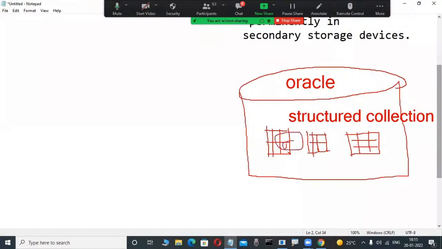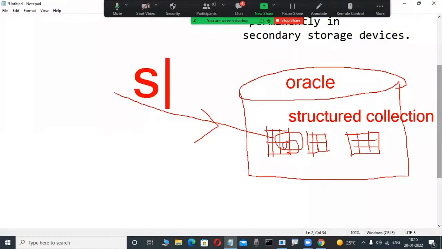Once it is a structured collection of data, to operate on this data some language is required. What is that language? Maybe anybody has an idea? SQL, structured query language. Through this language only we operate on the structured data in relational databases.